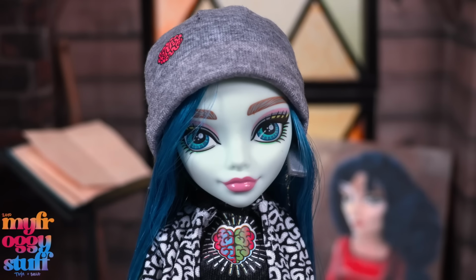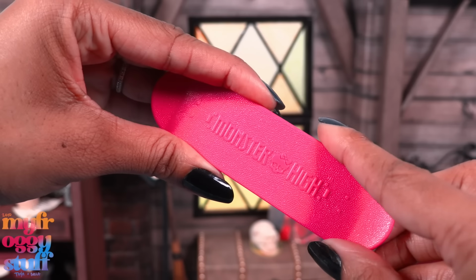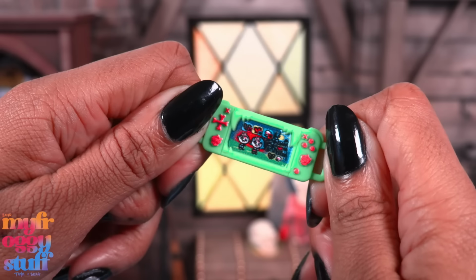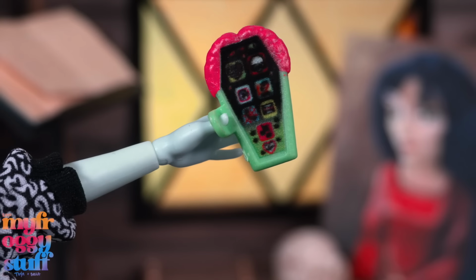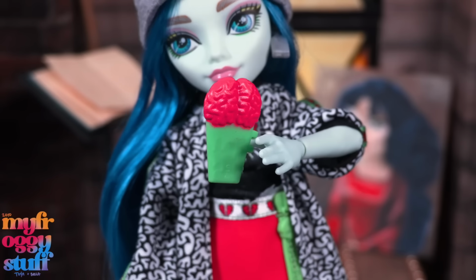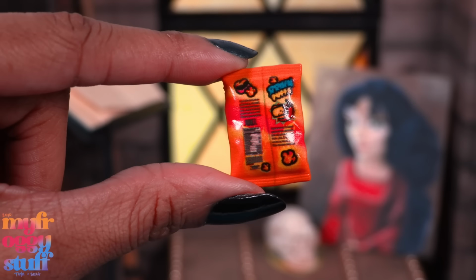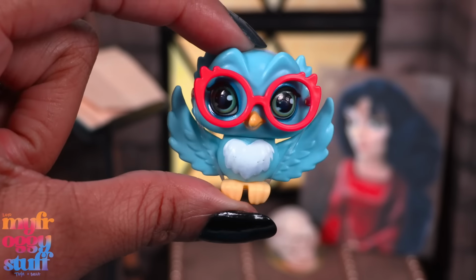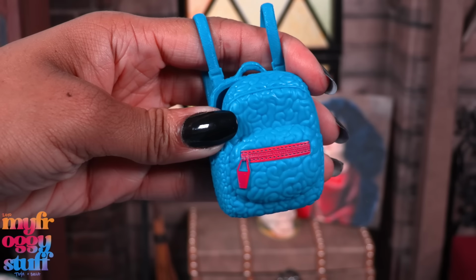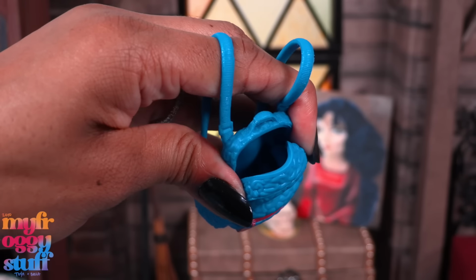She comes with a gray beanie with a brain graphic, a pink Monster High skateboard with a picture on the bottom, a handheld video game, a green and pink cell phone that kind of looks like an ice cream cone with brains, a bag of brain puffs, the back is decorated as well, and Sir Hootsalot, who can perch on her arm. Ghoulia also comes with a blue brain backpack that can open.